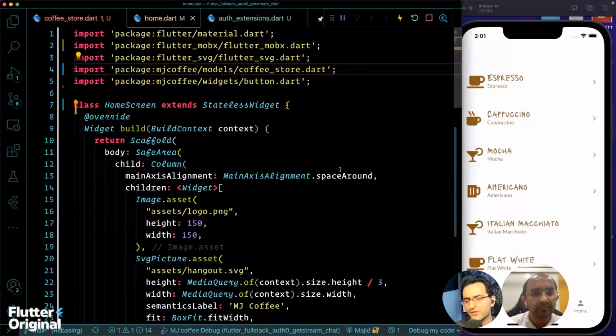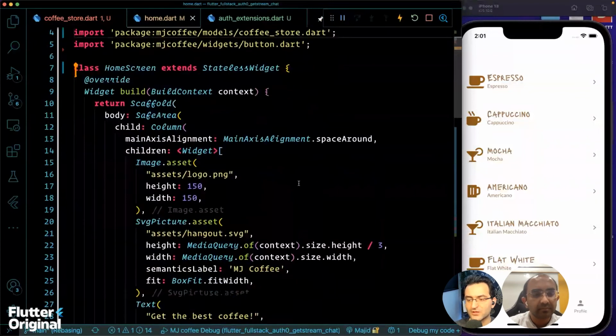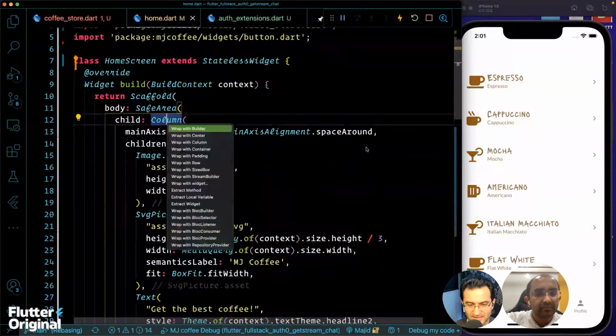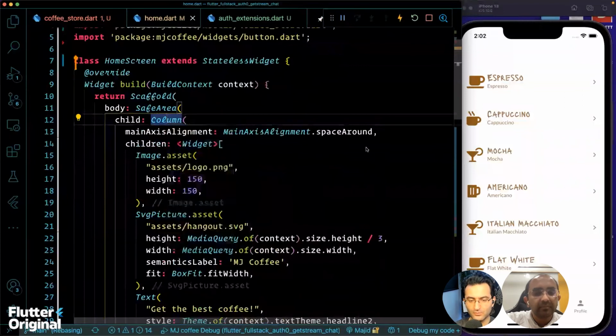I'm just wondering if you have that type of widget in MobX. For example, on top of my whole home screen, I can wrap it with a MobX listener, whatever it is, and then react to the change of whatever logic we had on this extension, and then just copy that over there.